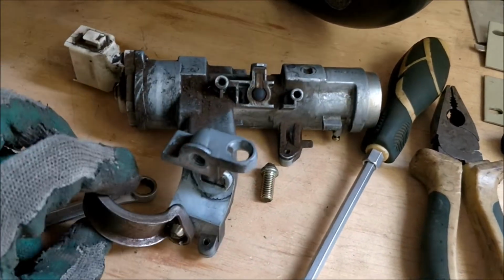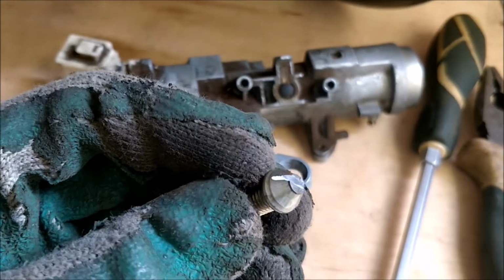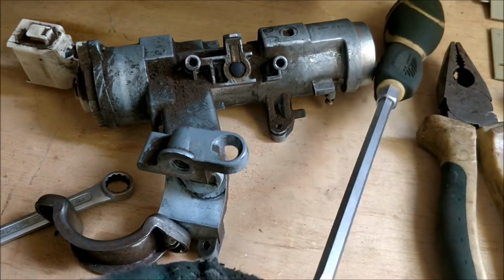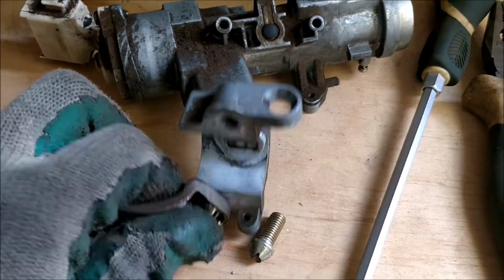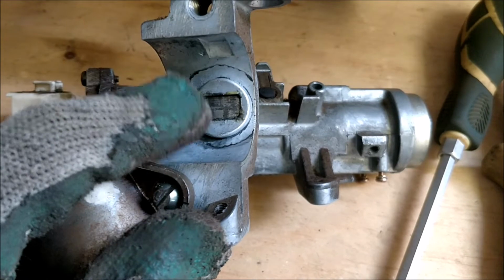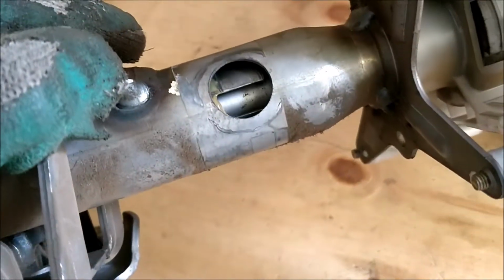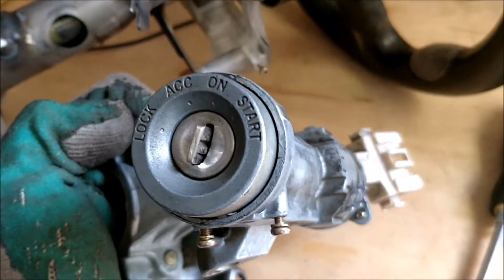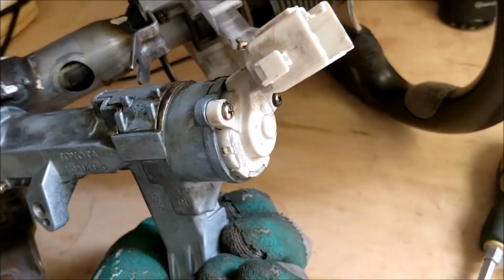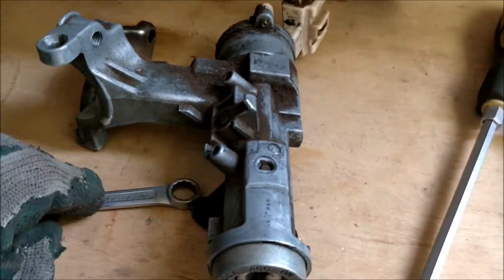The assembly is off, and it came off rather easily. I had eaten up the bolt heads here, so I got enough leverage to use my 6.5 mil flathead screwdriver. So that's that, and as you can see, that's the locking pin, which then goes into the locking shaft here. Now it'll only lock the wheel at certain angles, that's why you see there's a bit of a gap. And of course, this is the mechatronic assembly, so the mechanical bit is out here. Then it has the electrical bit back here, which actually does your ignition switching.